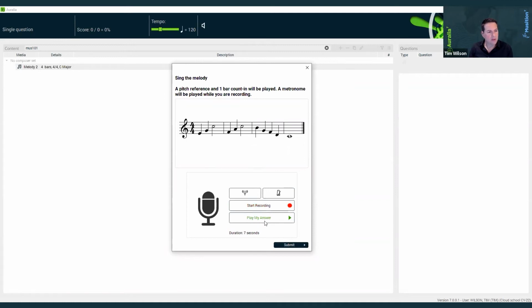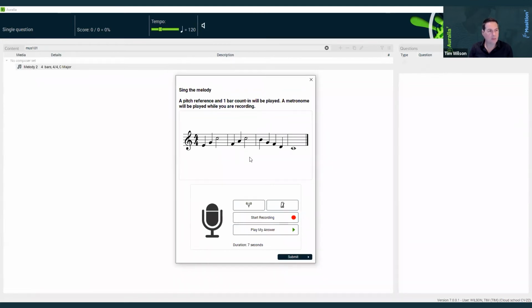As a student, I can play my answer. So hopefully your students will be singing with beautiful dulcet tones and nailing the melody there. So that's the first question type, really quick and simple to create.